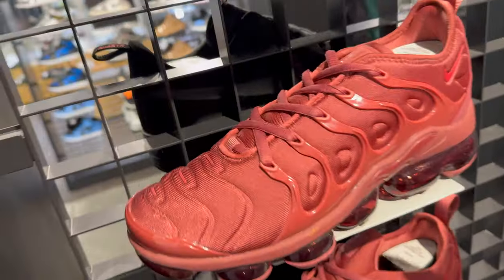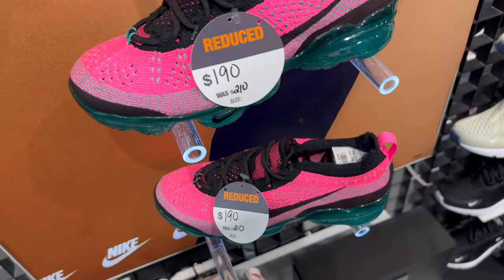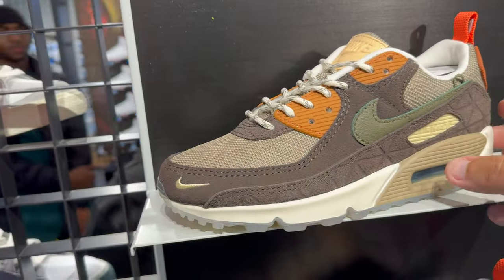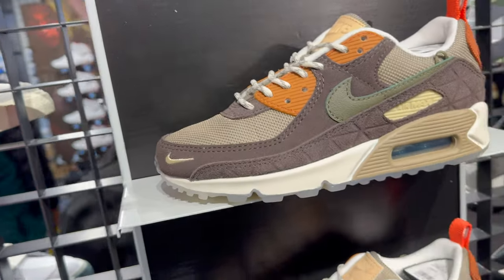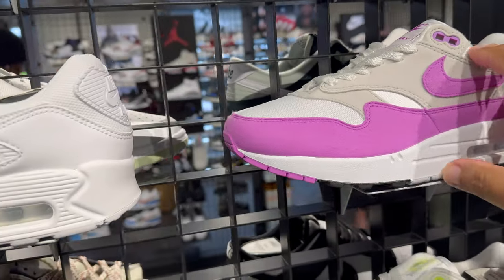It's a nice color in the Air Max Pluses — like a nice cranberry, like a light cranberry. And these pink ones, not bad. These like watermelon colored Air Maxes — not bad. They don't really have much over here. These winterized Air Max 90s go crazy — nice Thanksgiving shoe. They got the white and pink Air Max 1s — I did a review on that, I'll put it up above if you want to check it out.